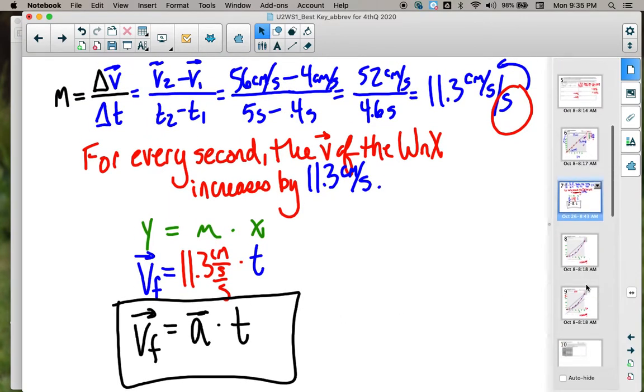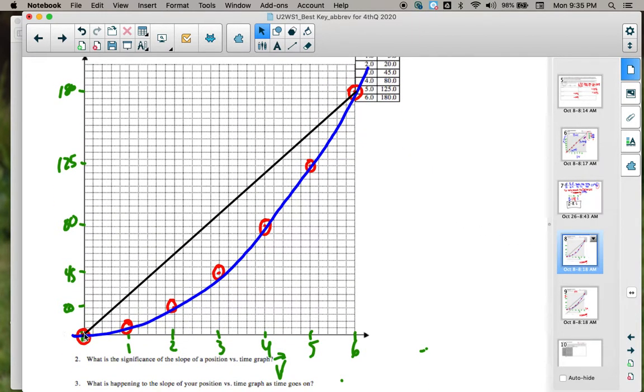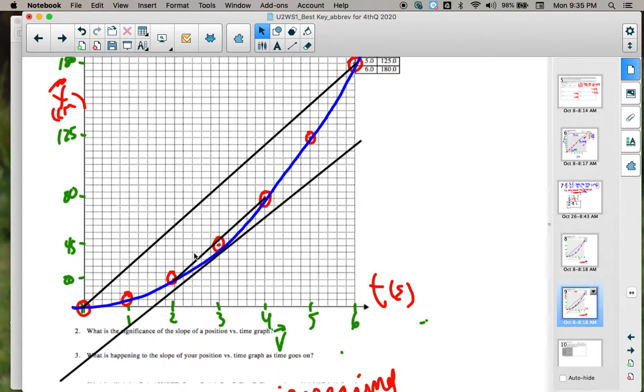Next up, we took a more general idea. We took the idea that if we took a line and connected it from 0 to 6 seconds, the slope of that black line there would give us the average velocity from 0 seconds to 6 seconds. So the average velocity of this wheel and axle over the whole time was equal to the slope of the line from 0 to 6 seconds. Well, we also drew a line from 2 to 4 seconds. When doing that, we found out that that slope was also parallel and therefore the same steepness as the line we drew from 0 to 6 seconds.